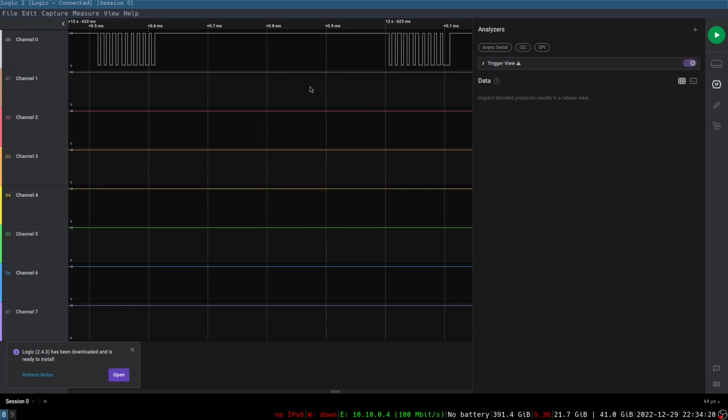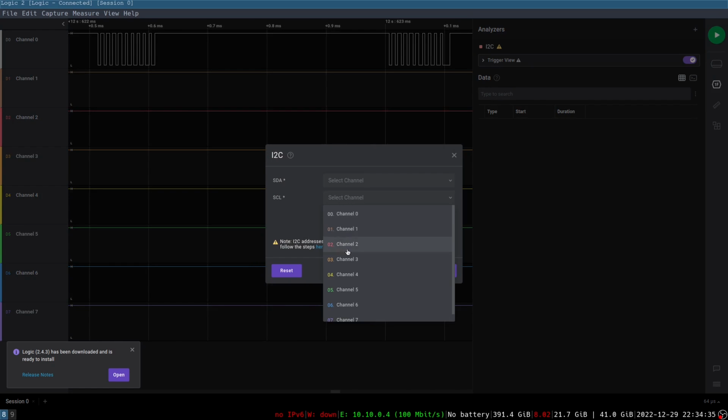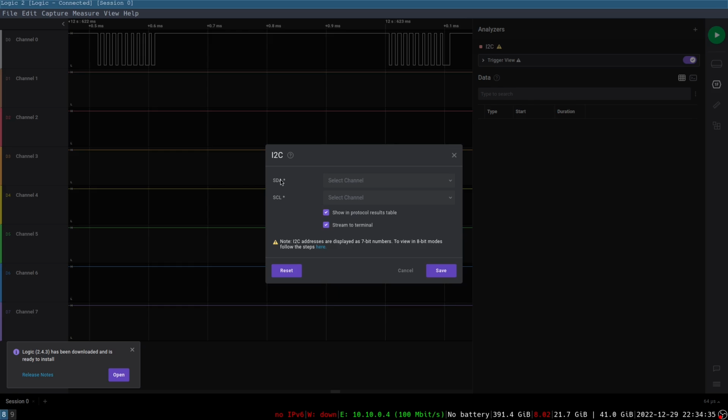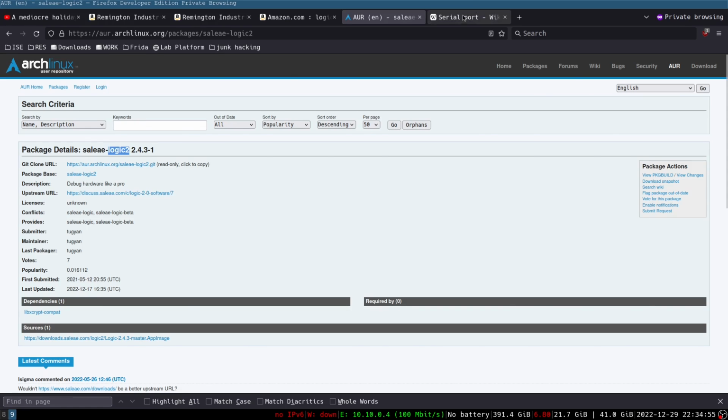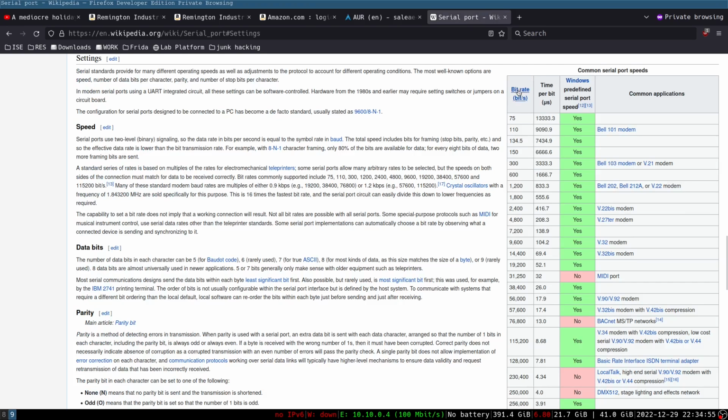So this signal, I am making an assumption that it is an asynchronous serial signal, not I2C or SPI. And the reason is because if it were one of these two protocols, I would need a clock signal that it would use as well that is independent of the data signal. So in UART, there's no clock that's sent across a different channel. What it does is it's implicit in the protocol. So you set the bit rate. And that means that you have to guess at what bit rate or baud rate is being used.